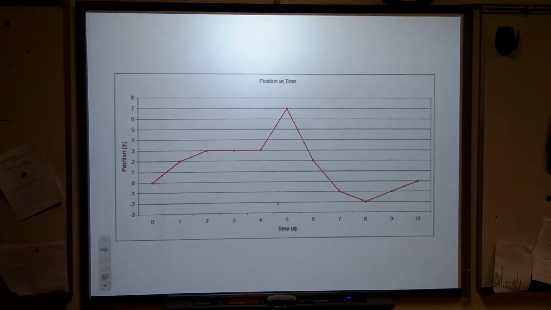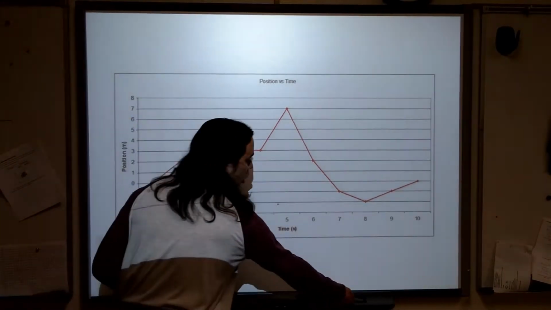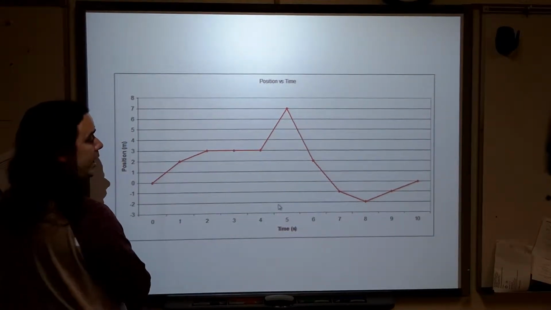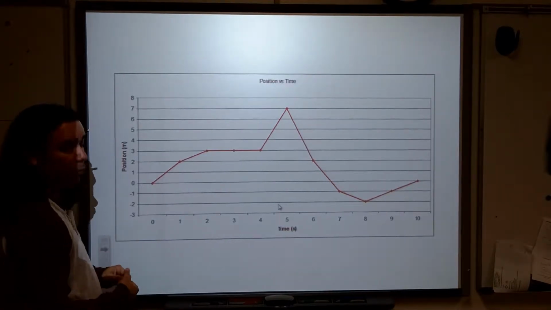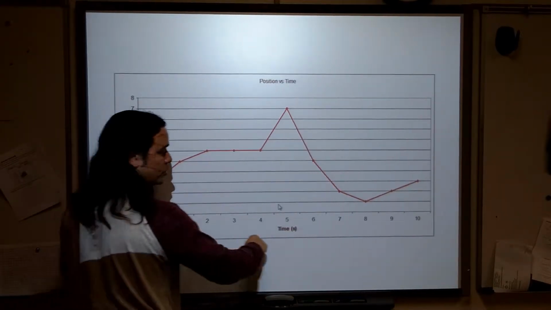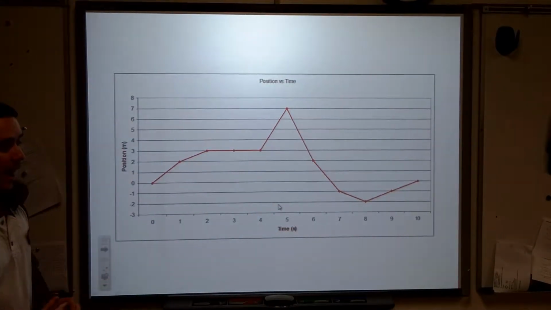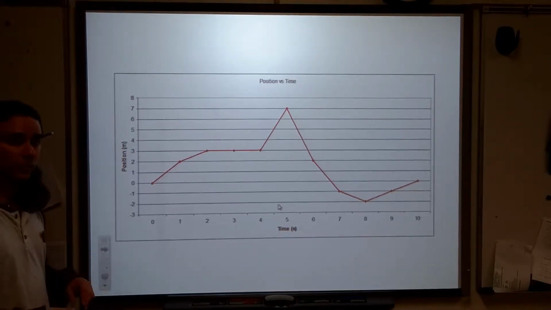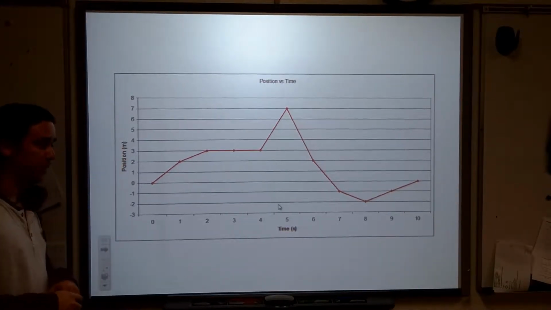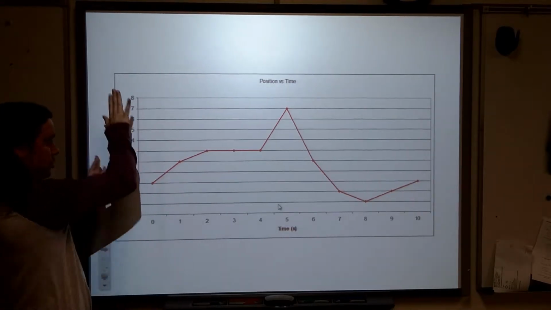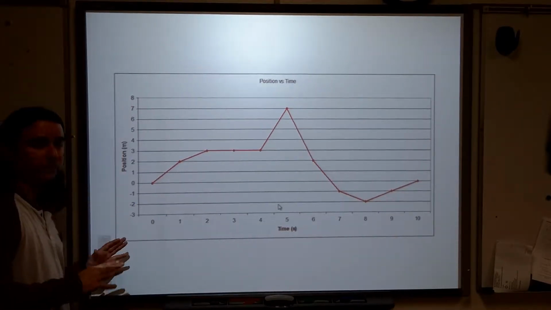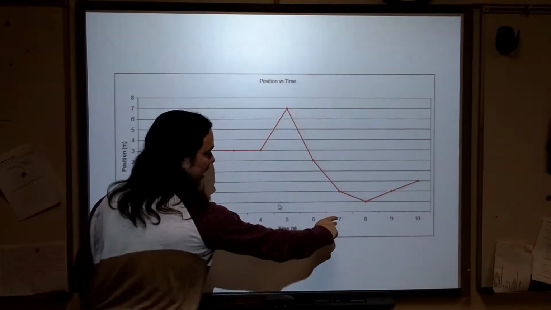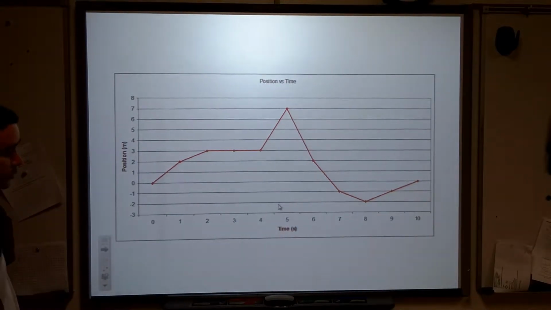Now the thing about graphical kinematics is pretty much everything is always versus time. So most of the graphs, if not all of them that we work with in graphical kinematics, you're always going to have time as your horizontal axis. Now, one of the things that I want to bring up is sometimes in lab, if you stick with that whole dependent, independent variable thing, time becomes your vertical axis. I wouldn't recommend that, and we're going to see why as we go forward. Now we have position in meters, and we have time in seconds, which is what I've got set up, and those are the SI units.